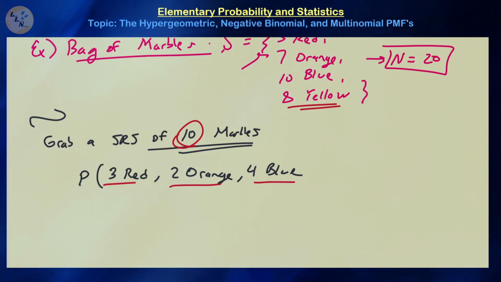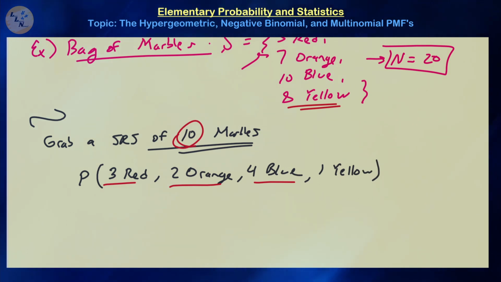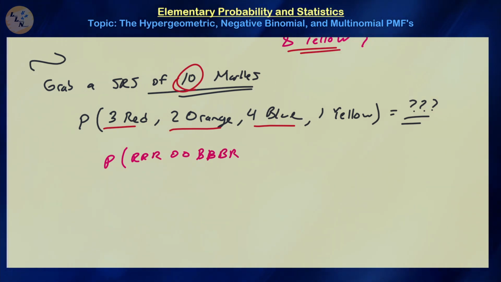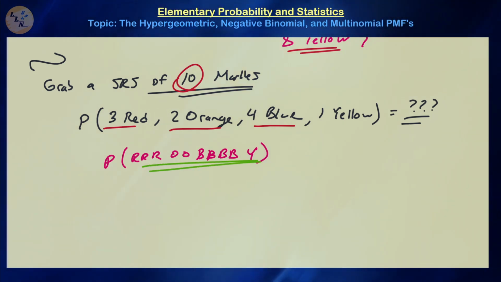That means we have 3 plus 2 is 5 plus 4 is 9 marbles already described. That forces the last one to be exactly 1 yellow. So technically, we don't need to tell you explicitly what that number is, right? So what is the probability that we have 3 red, 2 orange, 4 blue, and 1 yellow marbles in our selection? So this is definitely a multivariable distribution, which is actually very cool. Therefore, we're interested in events such as, the probability of red, red, red, orange, orange, blue, blue, blue, blue, and finally yellow, right? Now keep in mind there are several rearrangements of these, right?